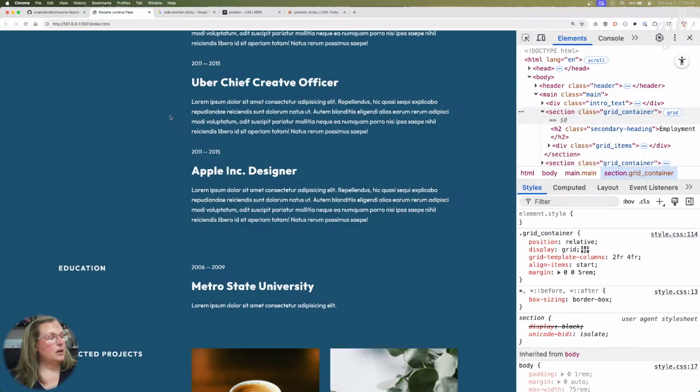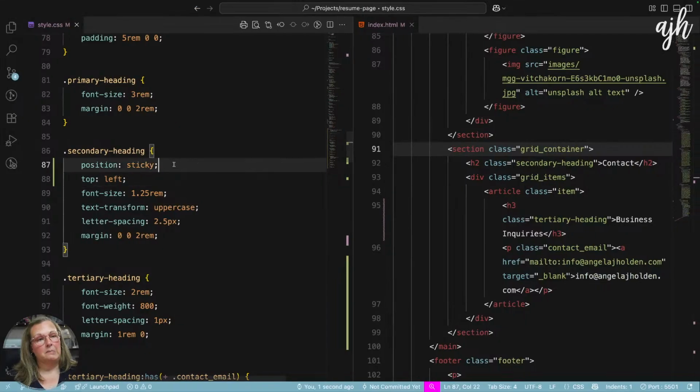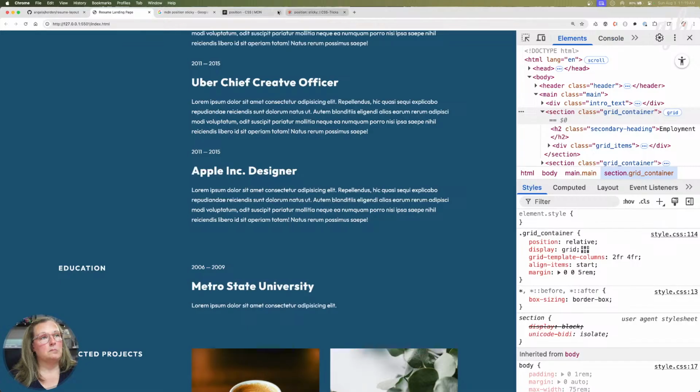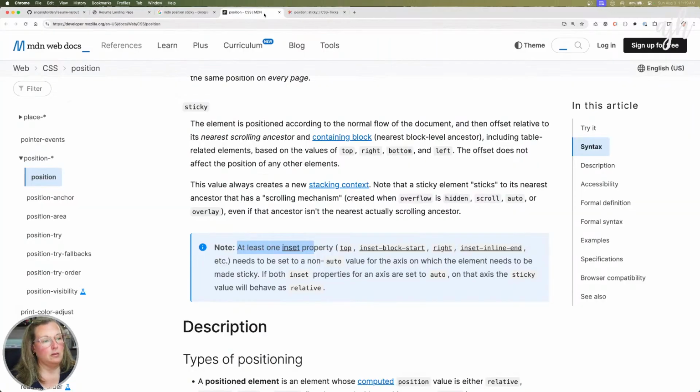Why aren't you sticky? Is it not sticky because it's grid? Is that why? That might be why. It needs to be set to a non-auto value for the axis on which the element needs to be made sticky.